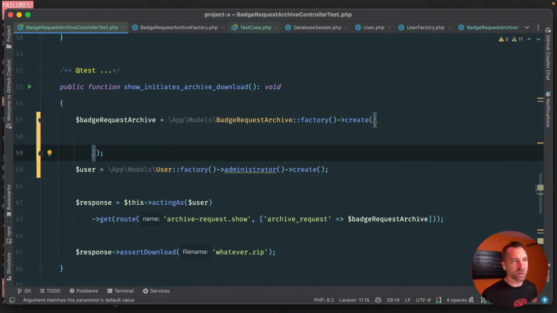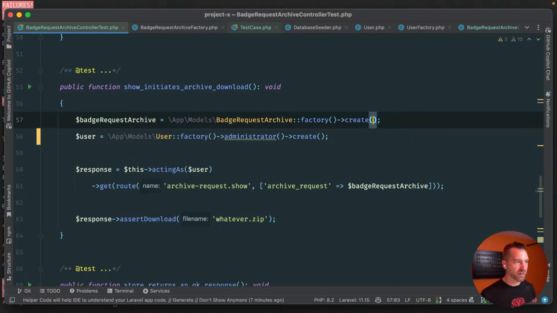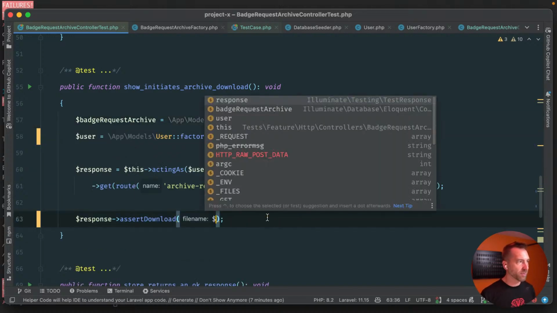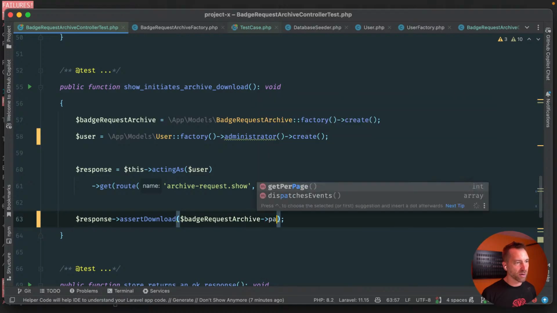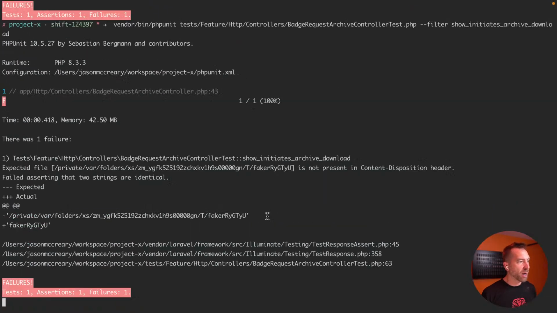The easiest thing to do, I guess, is you could just let this create, and then here for the file name, you could just say badge request archive path. That probably will pass. Oh no, it gives me a full path. Private var folders.